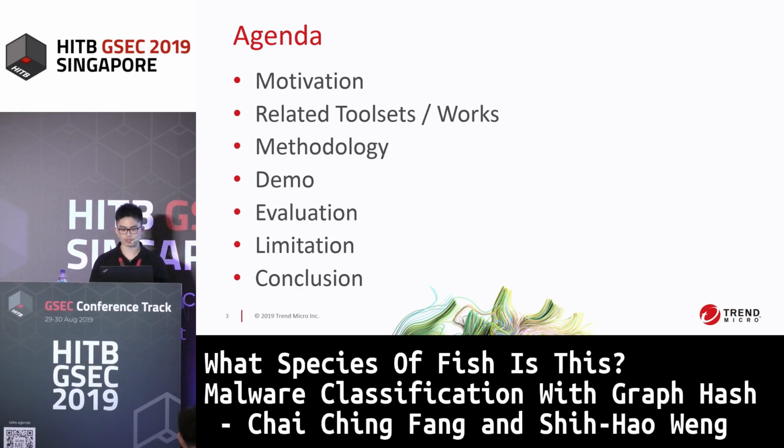After that is evaluation. We take a campaign named Operation Oka as an example. Operation Oka is a campaign that we disclosed in 2017. And we will explain what we get on this example. Finally, there are limitations and the conclusion.